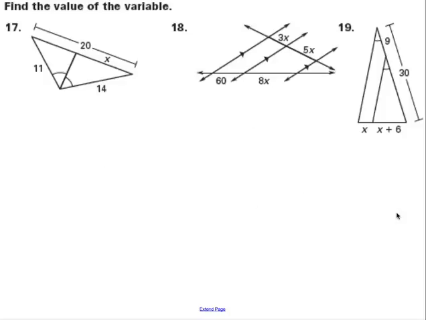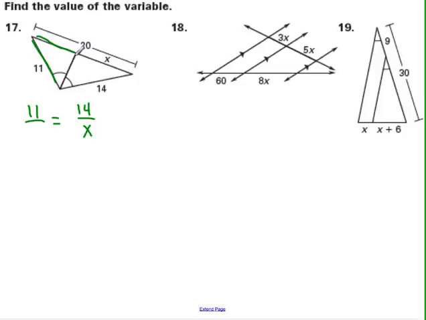Let's take a look at this really quickly. Same concept here, except things are divided up a little bit. So if I was to look at this, maybe I want to compare 11 to just this part of the triangle. So I'll say 11 over, well, we'll come back to that. And that would give me 14 over x. So if I have 14, that's one part of the triangle to the entire thing here.